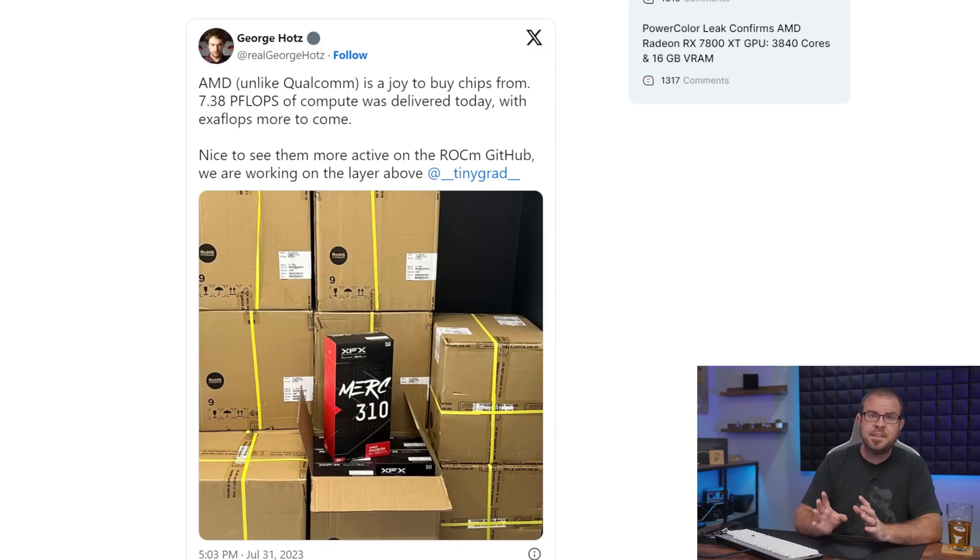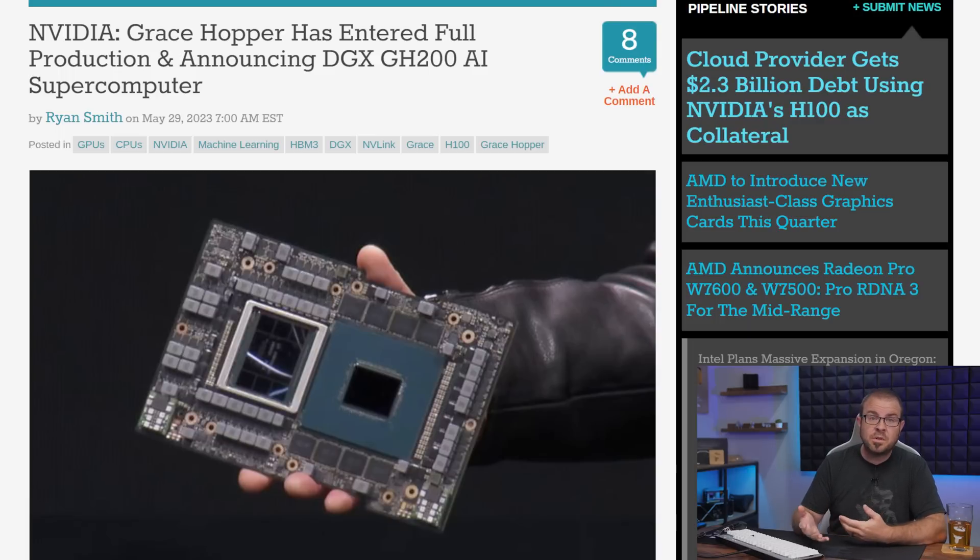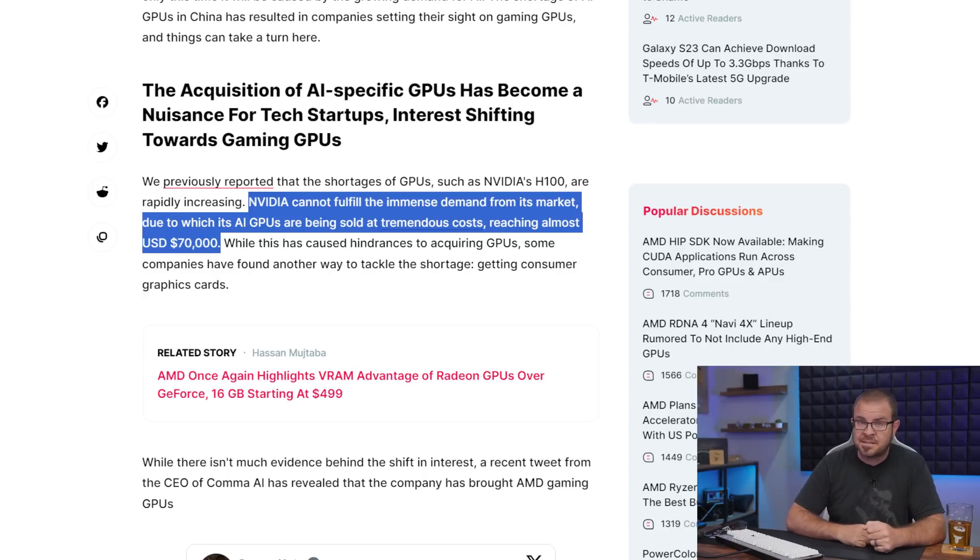First, thanks to general-purpose AI capabilities built into existing gaming GPUs — such as the Tensor cores built into recent generations of NVIDIA GeForce cards — small-scale operations might find them to be more cost-effective and easier to source, depending on the use case. A recent tweet from George Hotz, CEO of Comma AI, shows a haul of about 60 GPUs costing an estimated $60,000, which he purchased for his AI business. Back in the GPU crypto mining shortage days, many alleged that GPU makers would prefer to sell in bulk to mining operations due to decreased overhead, and that would appear to be true for direct sales to AI firms as well. GPUs built specifically for AI, such as NVIDIA's H100 and H200, are already seeing a shortage situation, with prices ballooning in ways that bring tears of joy to Jensen's eyes, particularly in areas like China where demand is high and availability is low.